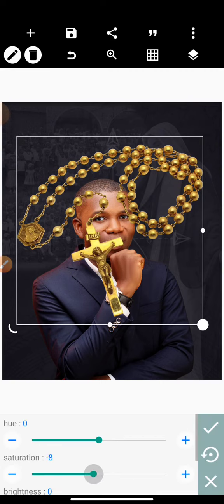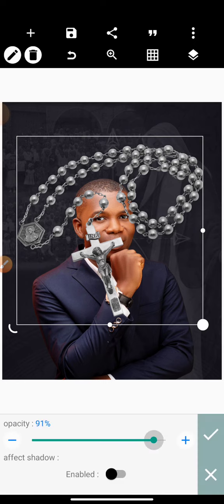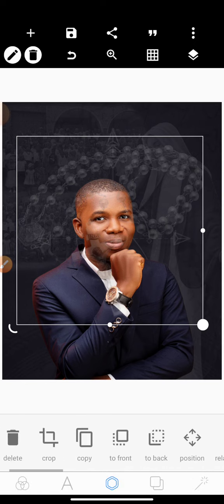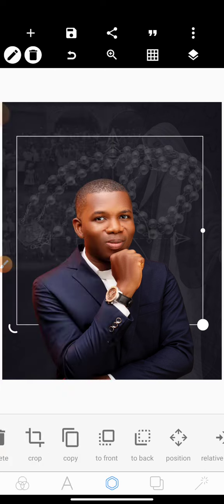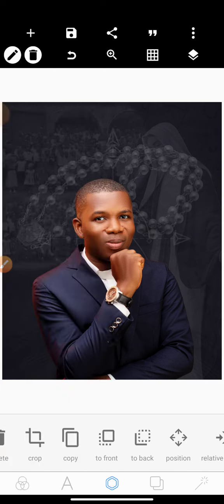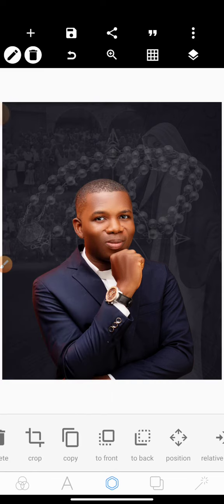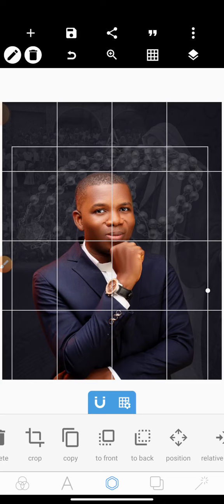Color filter, saturation, reduce it to 100. Then go to opacity and still reduce it. Let's increase this one to 19 so that it will show a little bit. Then send it behind here. There we go. I think let's bring this picture up a little bit.